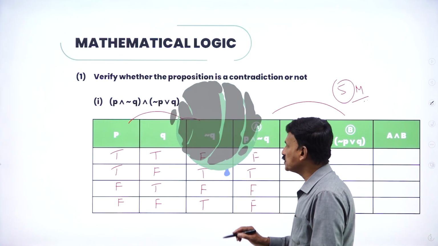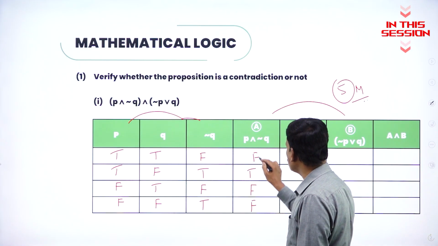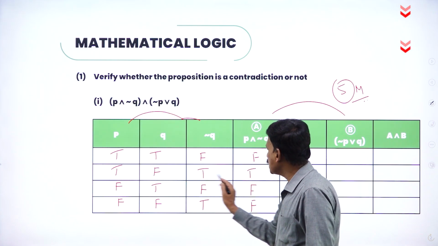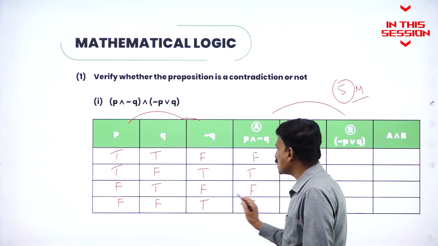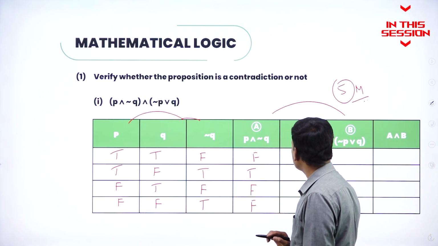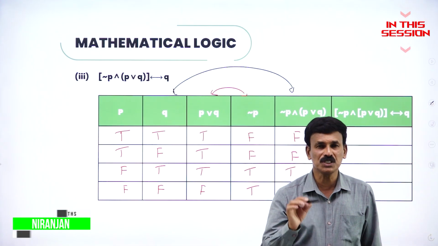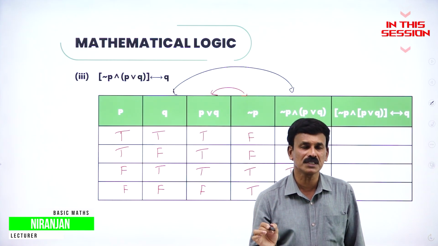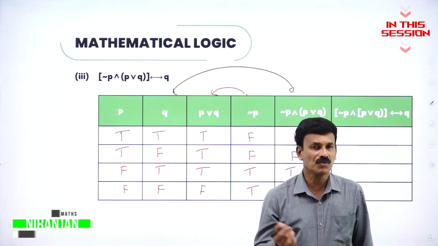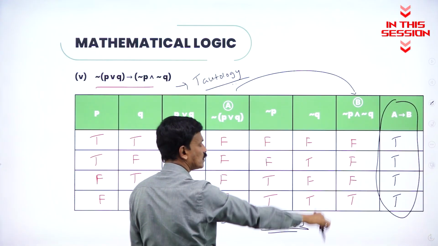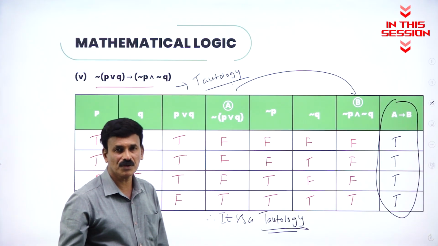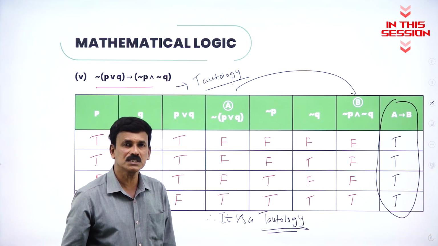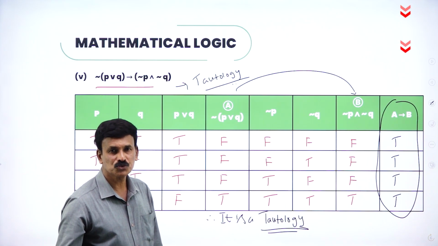In case of conjunction, true and true is true. In all cases, it is false. So, T and F is F, T and T is T, F and F is F, F and T is also equal to F. As you know, biconditional means T and T is T, F and F is also T. In all other cases, true and false is false, false and true is also false. So if you get all the values as F and F, then it is called a contradiction. Since all the truth values in the last column are T, T, T, T, therefore this is a tautology.